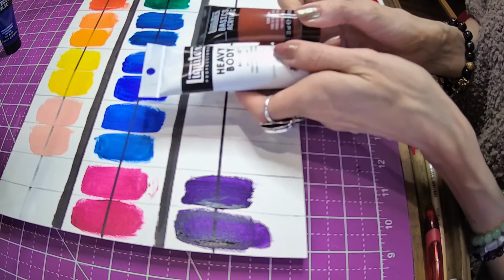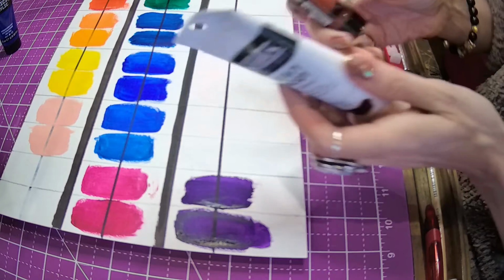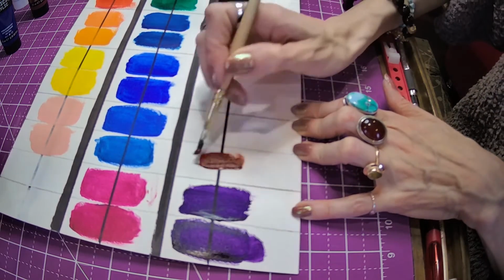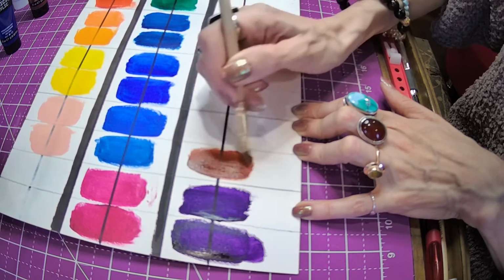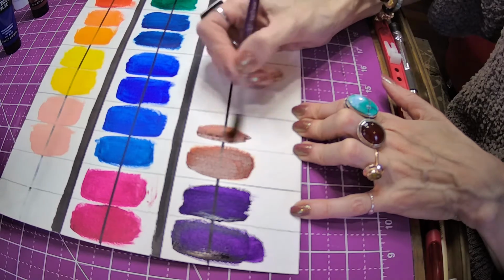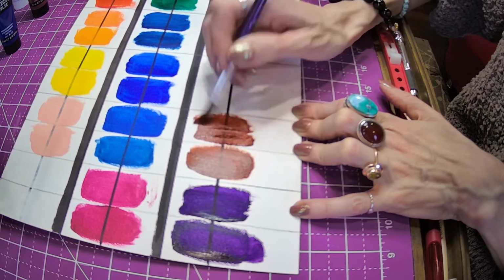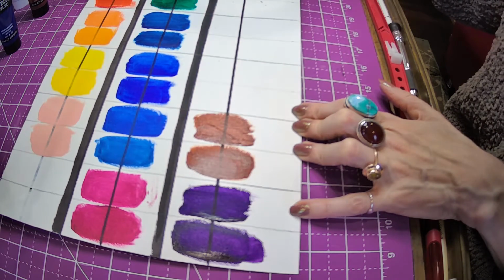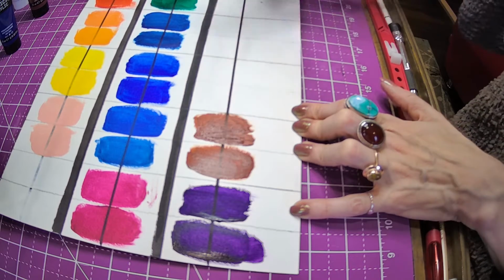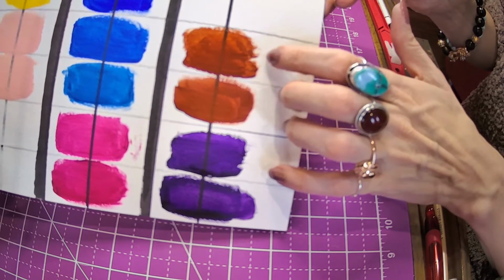Next one, I have burnt sienna. On the opacity, these guys are the same. They're different pigments from one to another. So this is the professional. And this is the basics. It looks a little darker on the basic side and almost more vibrant. Opacity: I don't think it's as opaque as the professional. You can see the colors are a little bit different. It's almost like a little bit more red on the basic side.